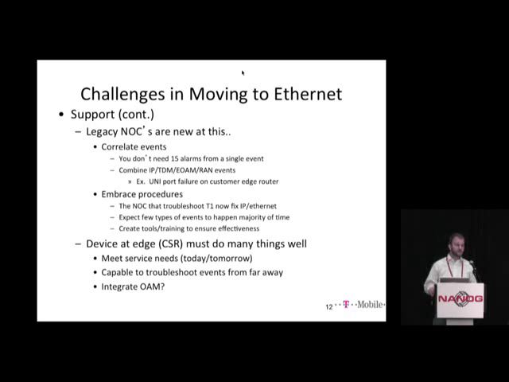Obviously, TDM folks and IP don't always mix. It takes some time. Realistically, it took us almost a year to get to a point where we can probably say we're more comfortable that folks are taking the phone calls of outages and know what they do next. And there are ways to mitigate that risk, right? First of all, it's the training piece, but the next piece is we need to correlate events.